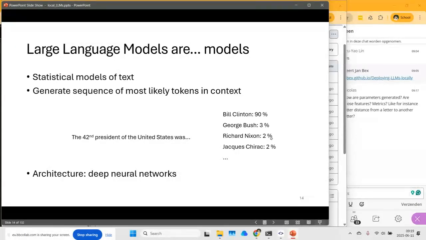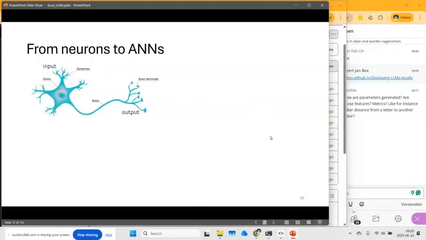So that's something you need to keep in mind, and that is how things work. We will go into a lot more details in a minute. The architecture of these large language models is deep neural networks, to be precise, transformers. And we will go into details in a minute.